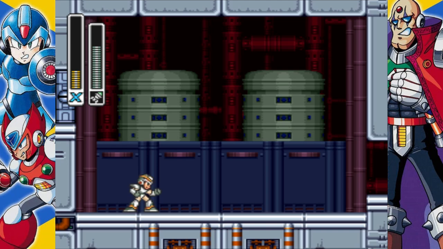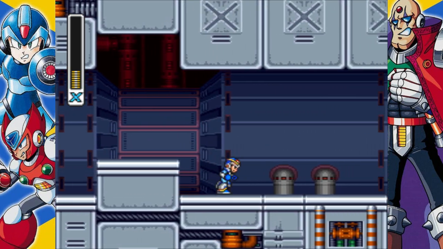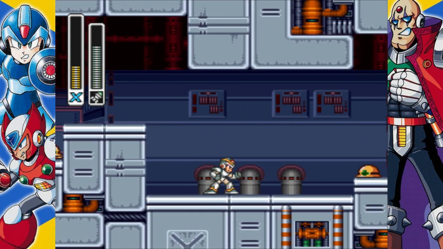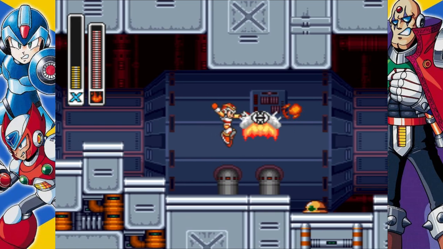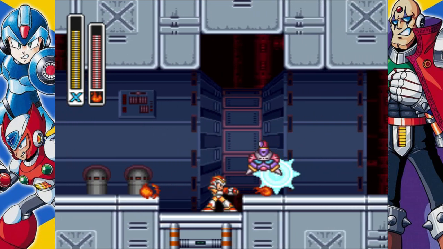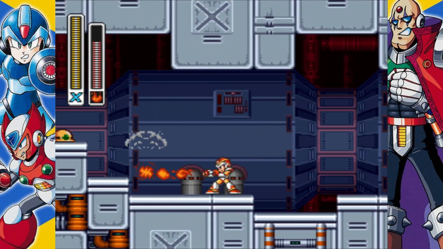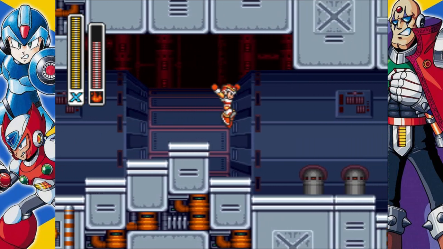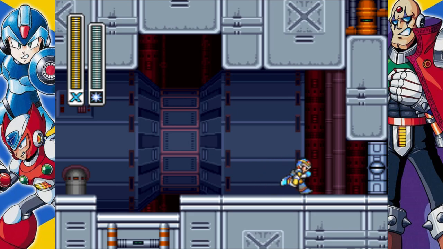We see X in this tired state. I actually like that attention to detail. Like, even back then, you can actually see a character at their lowest. So here, I like to think this is a good... If you ever need to refill your sub-tanks, or just get health in general, this would be the place to do it, so we can just go back and forth here. Alright.